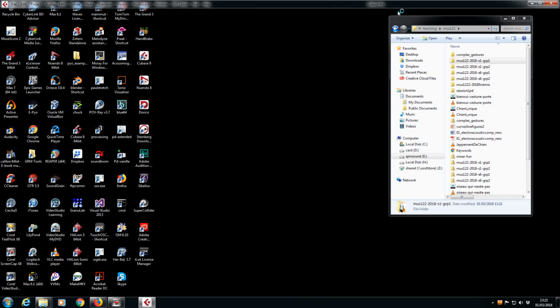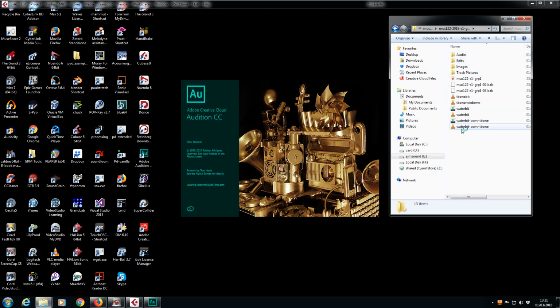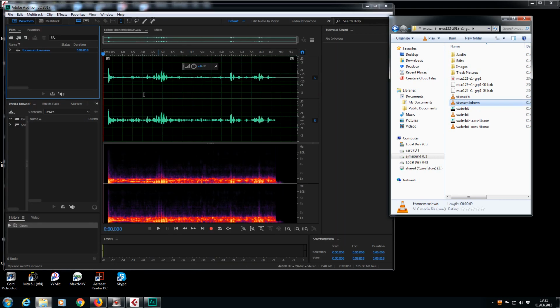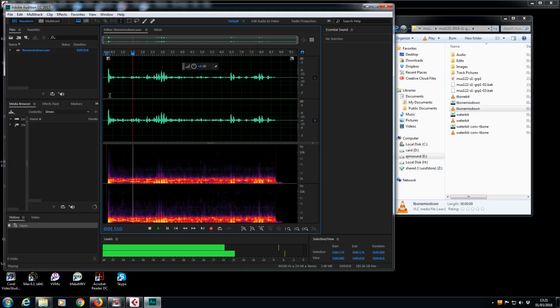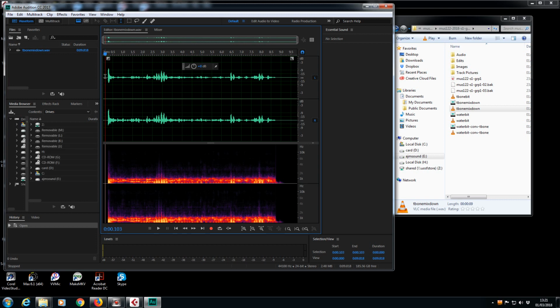Save my original Cubase. Just check that it works in Audition. I know that it is T-Bone Mix down. And I've made an interesting gestural attack that moves quickly into a texture which has two layers, but with quite complex spectral activity. That's what you need to try and investigate.